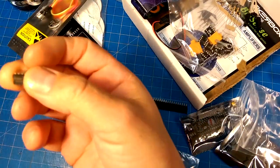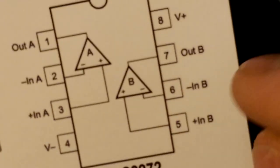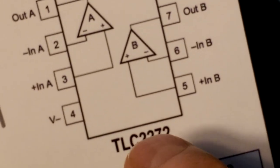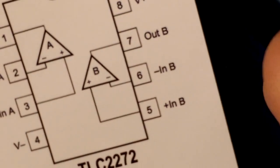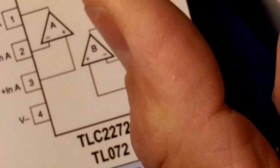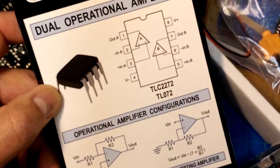Read that. Need magnifying glass. TL072s. I think those are op amps. Yeah. And this is a TLC2272. Well, wait. There's always a box that tells. Yeah. Dual op amps. That's the 072s. That's the op amp that Mr. Carlson's lab, his first project in the education sessions that he puts on was an 072 op amp and a light bulb, doing a Wien bridge oscillator. So yeah, that's what that is.